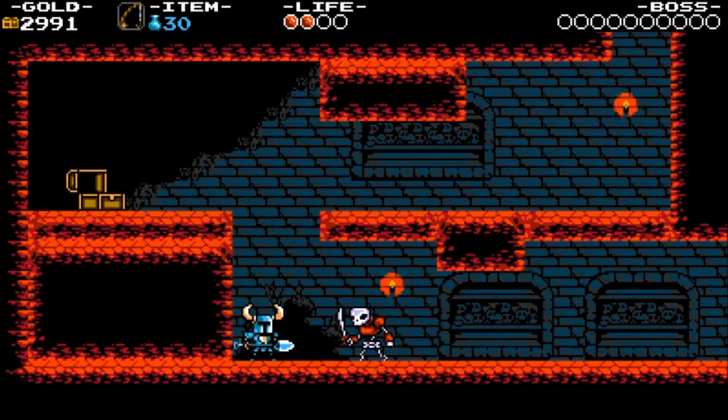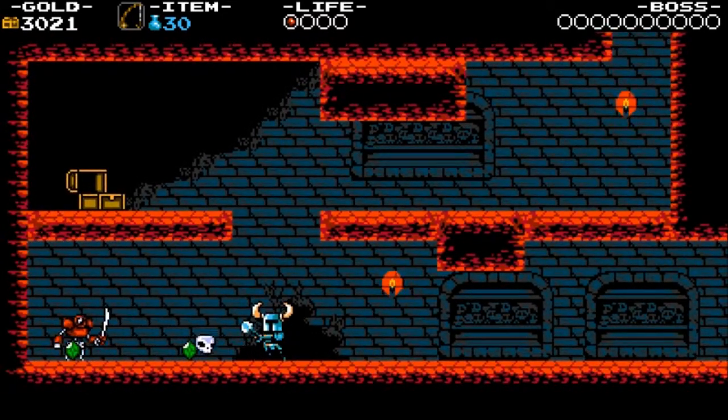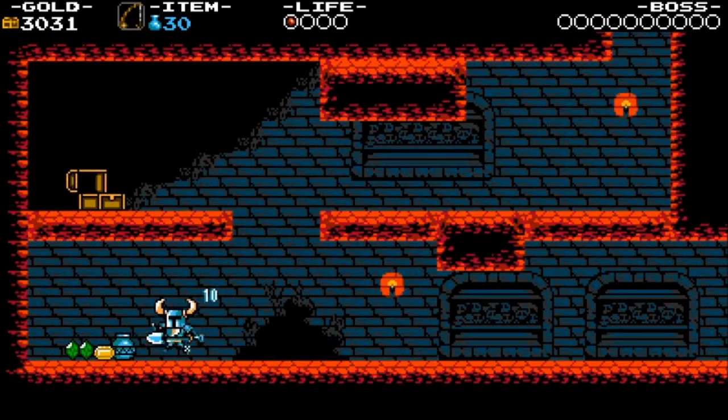Come here, buddy. I want to show you something. Oh, that's not very nice. Hey. Okay, well played, buddy. Not what I intended, but... Oh, there's another one over there. Forgot about you.